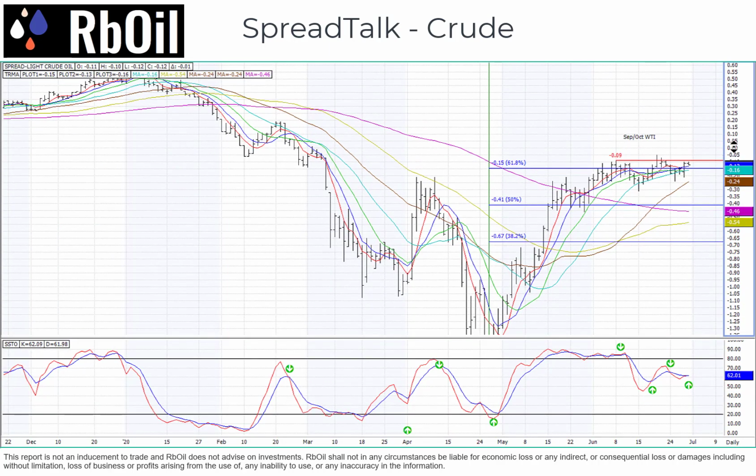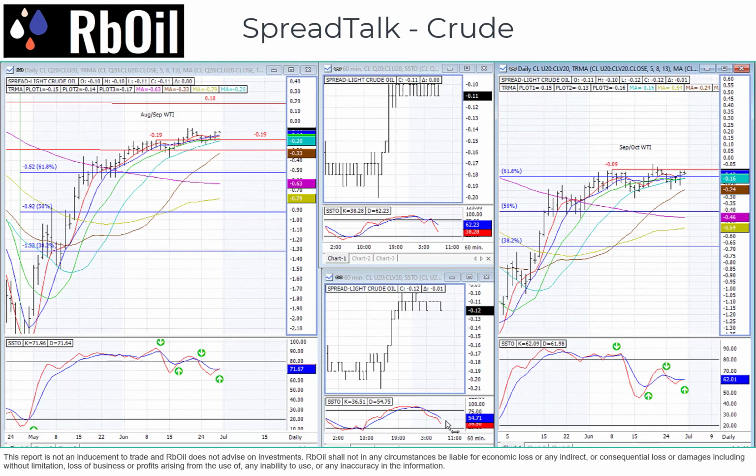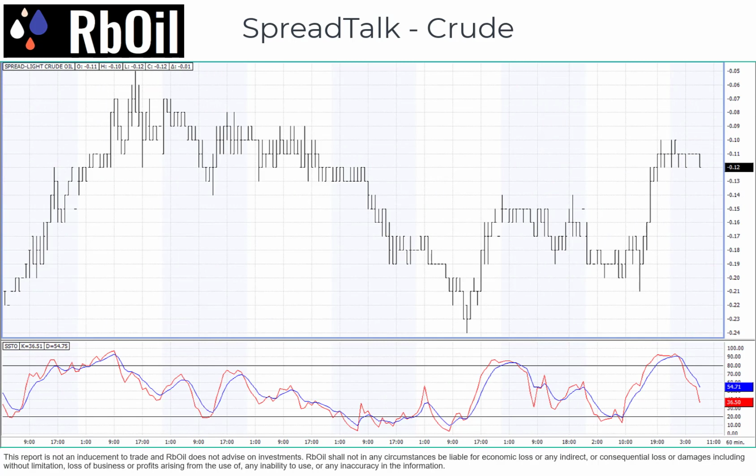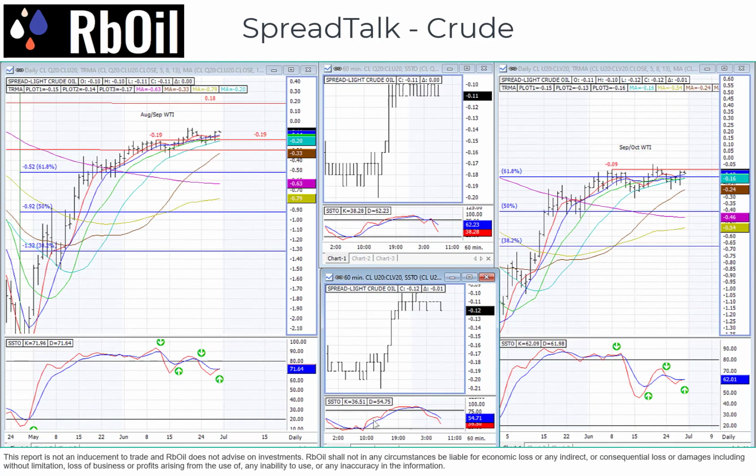And the SEPOC is above the 8-day at -13. Looks like it could test the -9 level and maybe even higher. Must hold above -13 to have a little bit of upside, and no downside whilst it's above -16, the 21-day. A move below -16 would put it on the back foot. The stochastic has just moved positive. And the hourly chart is suggesting some downside for the early part of today. Again, nothing too dramatic, but it could shed a few cents.